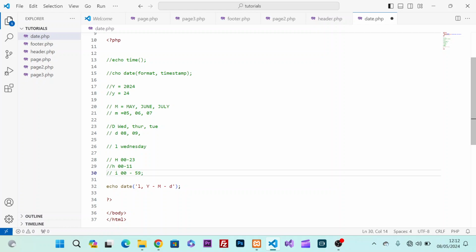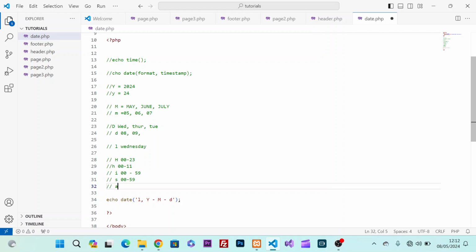Then we have seconds, the same thing, from 0 to 59, because we have 60 seconds. Then I want it to display either AM or PM, so we use A to display it.